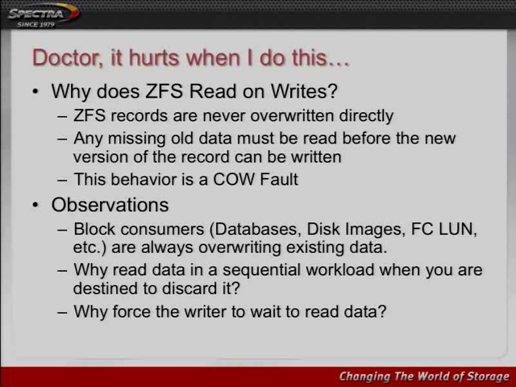Parallel IO, on the other hand, parallel objects will generally either be doing the copy-on-write inside the application itself. So for example, if you're editing a text file in Vim or Emacs or whatever, you've got the whole thing in your buffer, and you're just writing out the whole thing to disk. So you don't actually have to do the copy-on-write for that. And with a lot of other file types, you're not overwriting existing blocks; you're appending to the file or you're truncating it, so you don't incur this kind of problem. So the question is, if you're just replacing the whole block, why should you have to read in the original block ever? And the other question is, why force the writer to wait for the read data? It could very well be done in parallel. So we're going to talk about the optimization with that context.